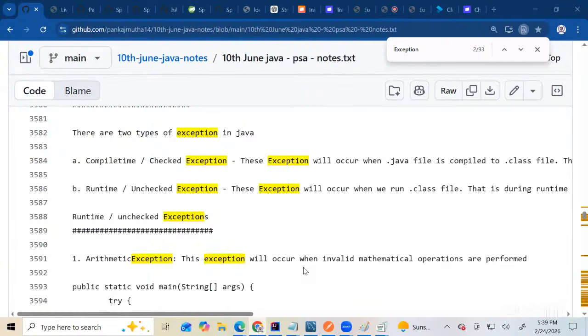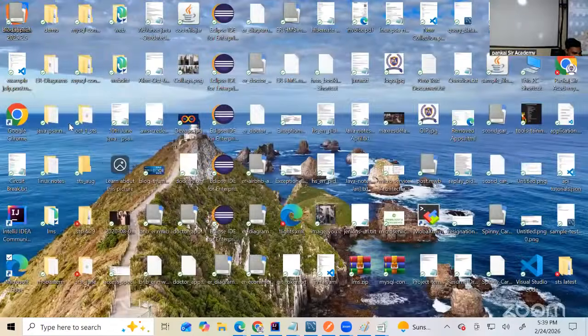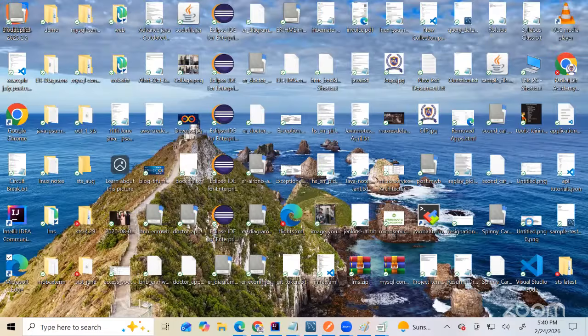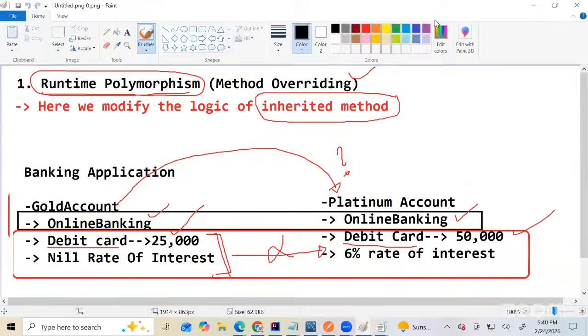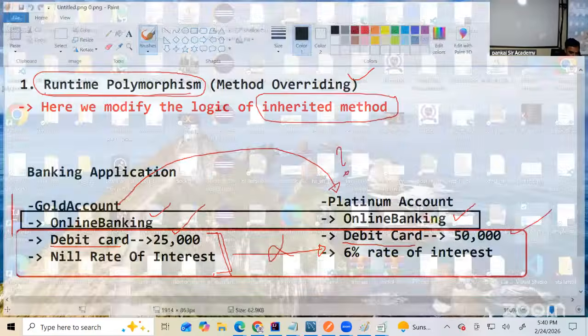I think I have a diagram here on the desktop where I had saved it, from the previous batch. Let me just see here. No, not this one.